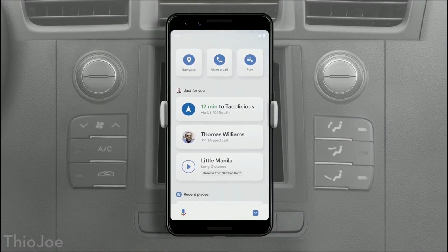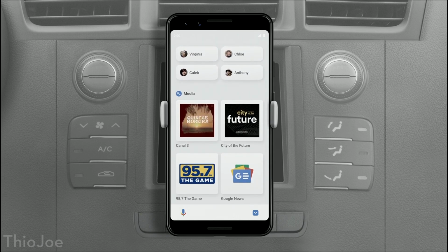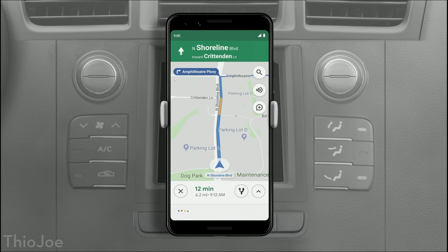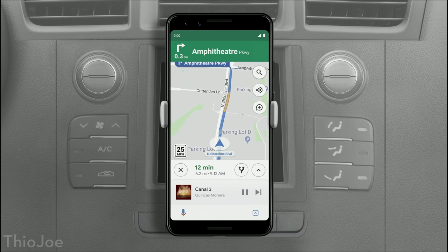They're also introducing a new mode called driving mode, which basically just creates a better interface and layout for when you're driving, and it'll show different shortcuts that you're most likely to use, and it's stuff that's really easy to just tap on. And if you're going to go play music, it'll pop up a little thing to play the music, so it's not going to pop up the whole screen and block your navigation. It'll always show the navigation. It'll show some contacts you might want to click on, that sort of thing. So that's kind of cool, but nothing huge.